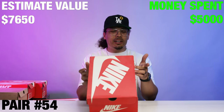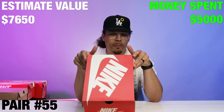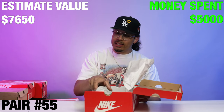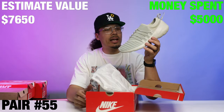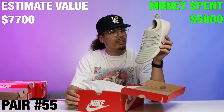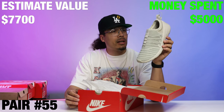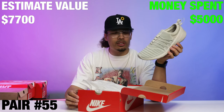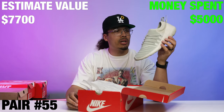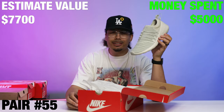Last but not least, we have another Nike Pia Paya — this one is a different colorway though, more like a bone color, kind of grayish, like a bone colorway. I'm interested to see how these feel — size 12, probably won't fit me. I'm going to end up trying these on just to see because these look extremely comfortable. And that's going to do it — we had over seven thousand dollars in sneakers.